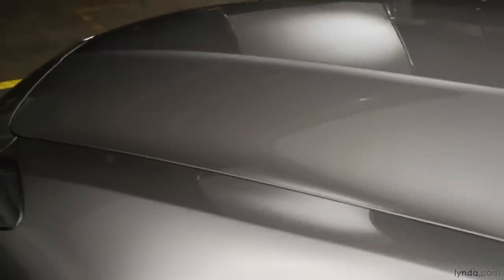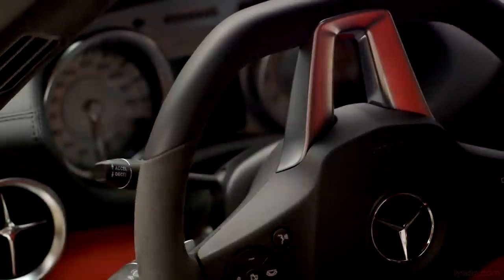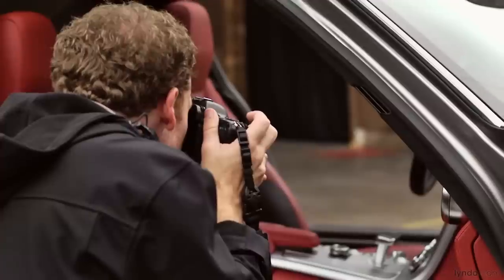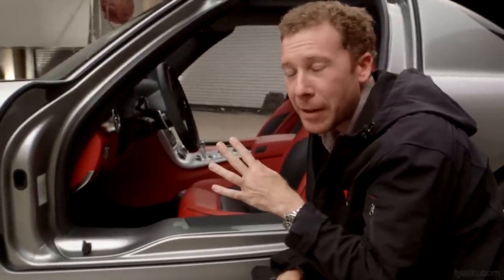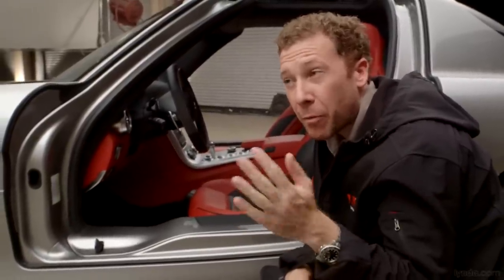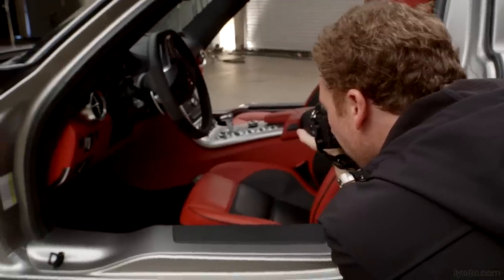The key with any of this is you're trying to tell a story — make something dramatic or interesting. In car photography, you're trying to say what the car is about. I don't have a ton of options from where I am, and I don't want to sit in someone else's car, but just focusing on a 240 mile per hour speedometer tells me a whole lot about the car right there. With a RAW file you have a lot of latitude in post. What I'm doing is underexposing it a full two stops to get the shutter speed I want — I want it sharp, and I can't buy back sharpness if I get lens blur. I'm robbing it of light and introducing the light in Lightroom later. I've got about three stops in either direction in the software. Remember, light is one of the things you can lean on in post.